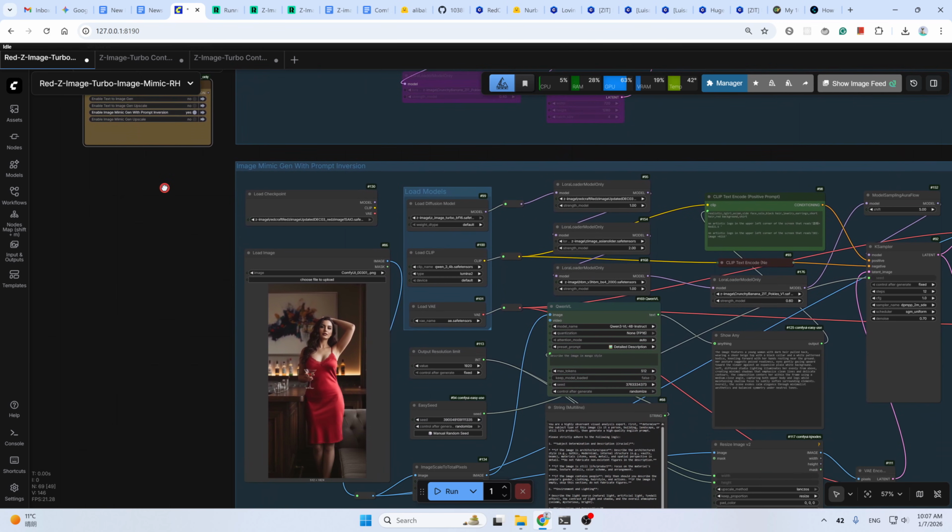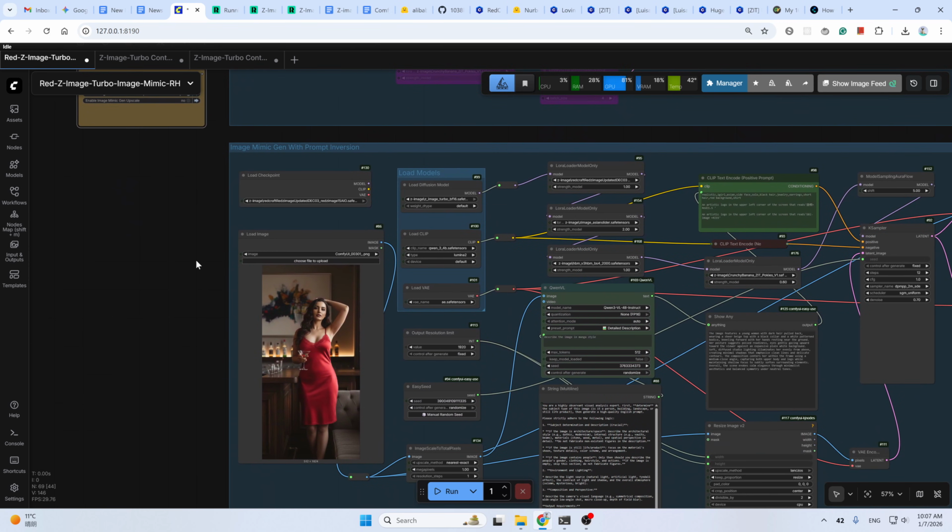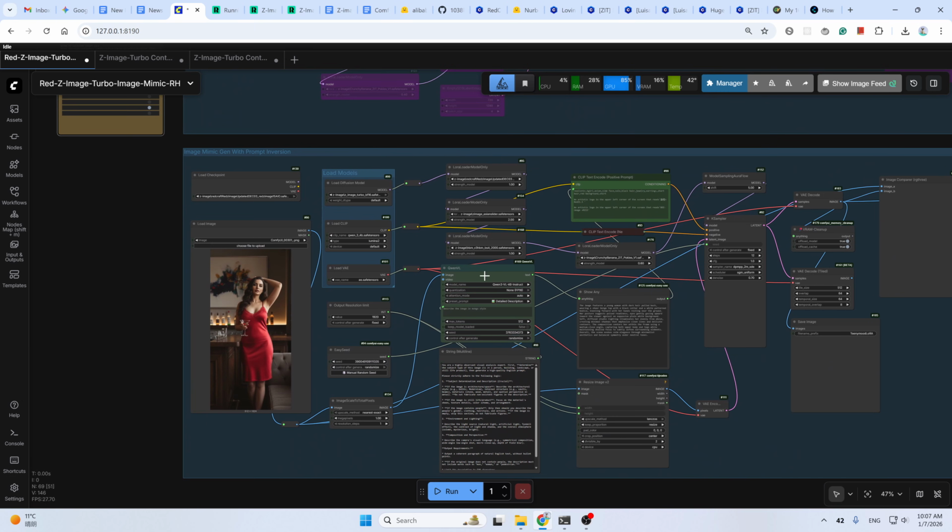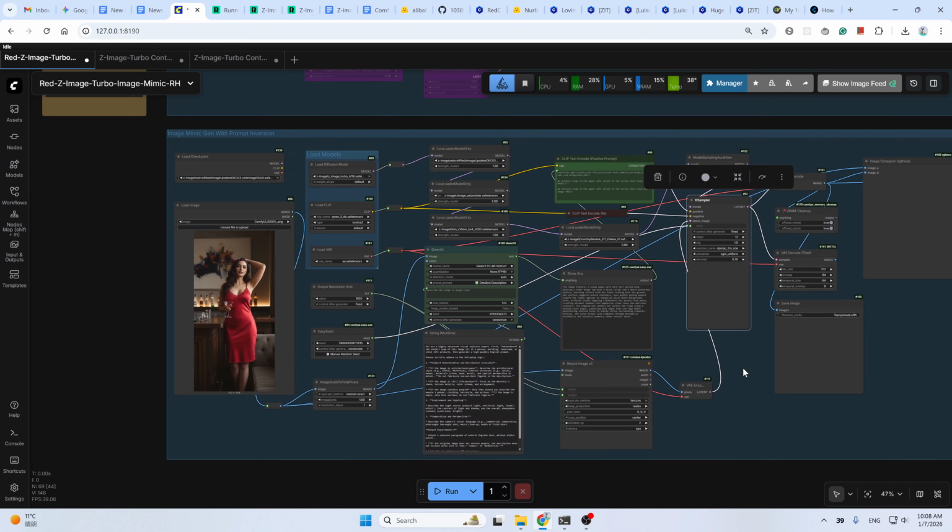In this workflow, the logic to mimic an image is to use the QwenVL node here to analyze the input image for details and then use the input image as the latent image for pose control. You can see I encode the input image into a latent and then use it in the KSampler. Here we don't use a ControlNet like we saw before, but use this denoise value in the KSampler to control the pose. Remember, the lower the value, the more the output looks like the input image. Zero means not change the input image at all.